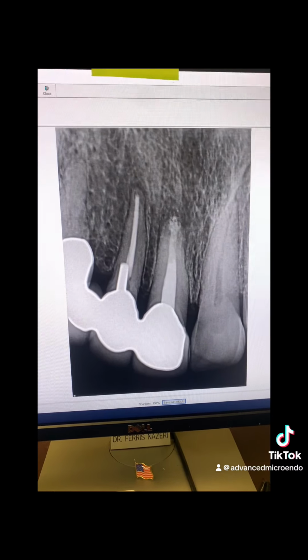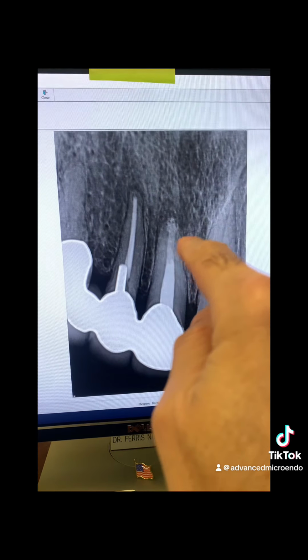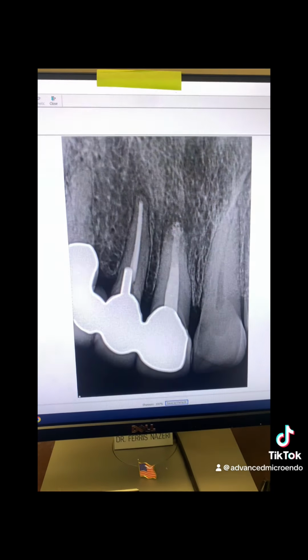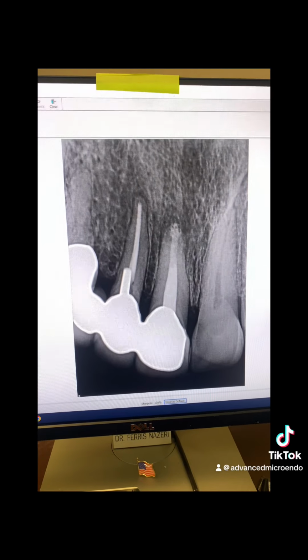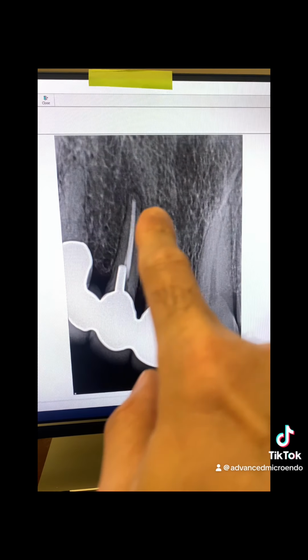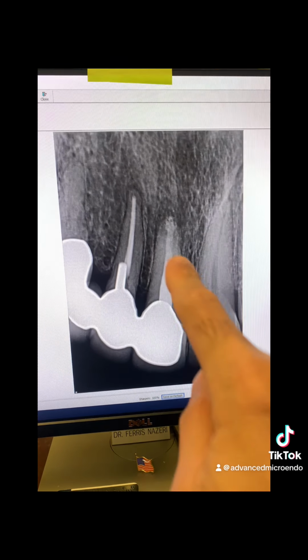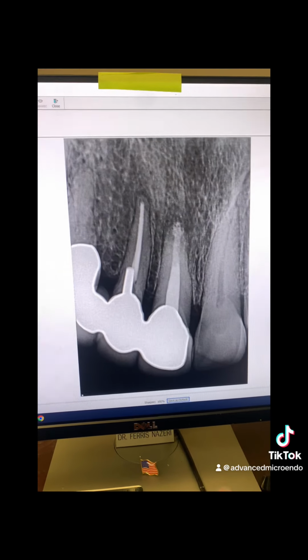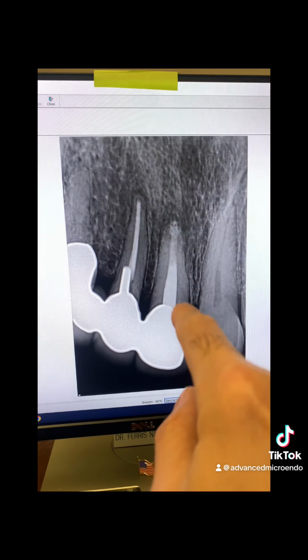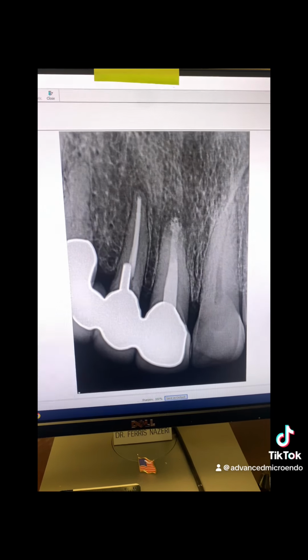Ask the patient to come back and see us in 6 months for us to evaluate the healing of this periapical lucency. If there is no healing, then we can go ahead and do an apical here. The tooth now is ready for an apical because there's an MTA here. Apical is much easier in this case.